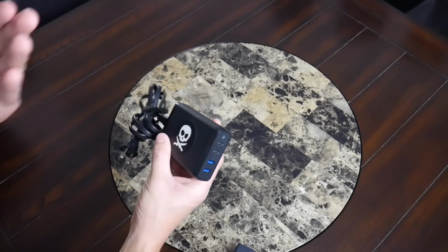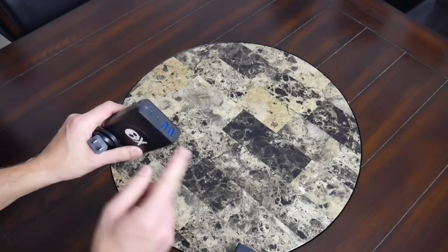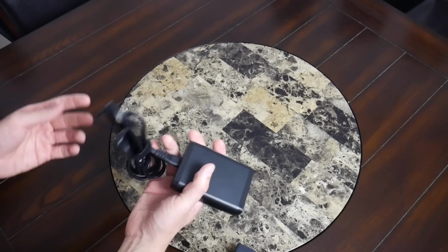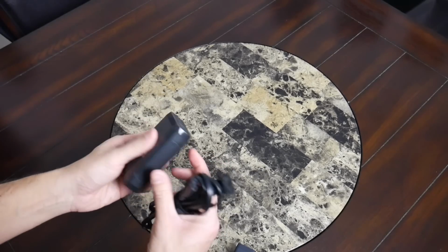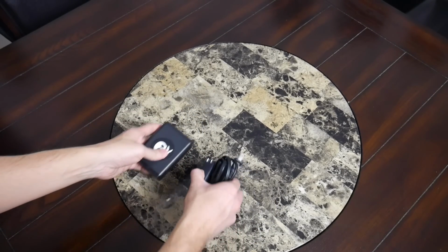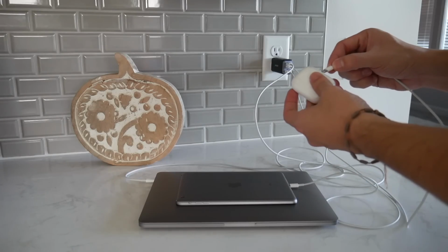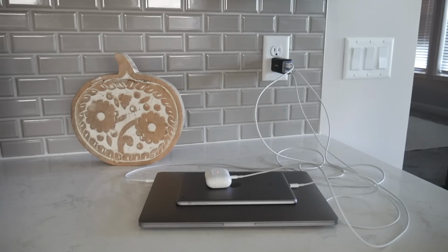I know that there's probably newer versions of this. I've had this for a while, and newer ones have extra ports or maybe more USB-C ports as it's more modern. But you can see you can take the cable off and then it really doesn't take up that much space. It can get a little bit heavier, and that's why it's great to have the various options. But when you're traveling, if you're trying to manage a bunch of different devices without that many outlets, then these are gonna be awesome to have.